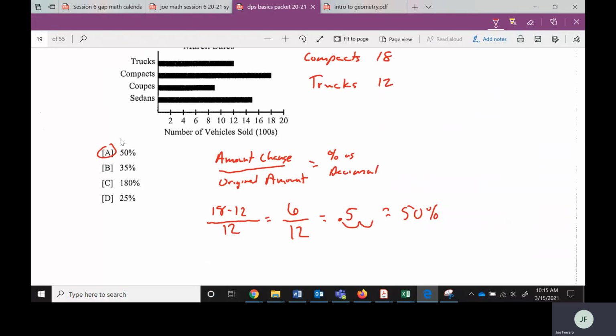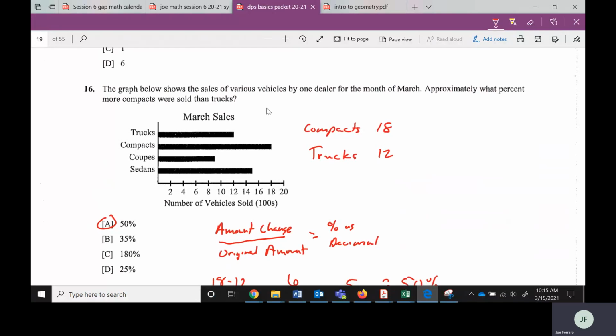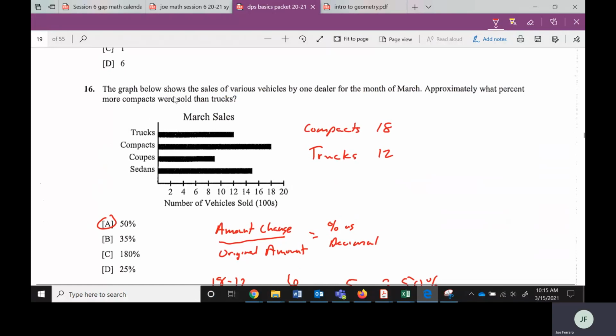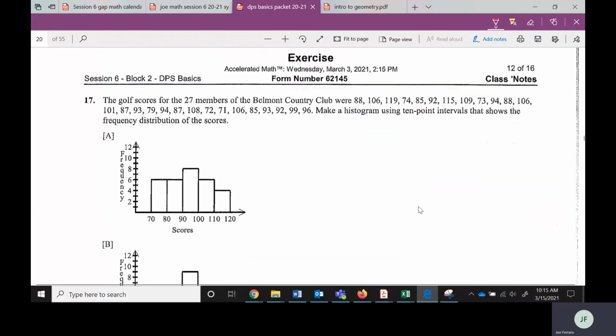If you get that one on the test, you may have to look at this problem a couple times on the video to understand, but if you follow the same logic, you would do the exact same thing, just different numbers. The only thing that could be different is if they asked approximately what % less of one than the other, then the bigger one would be the original amount. But here it says they want to know how much to get up to the next one, how much more. So you would start with the smaller one and go up to the one that had more. Okay, I think that's the main stuff.